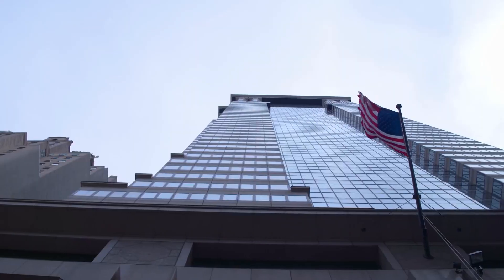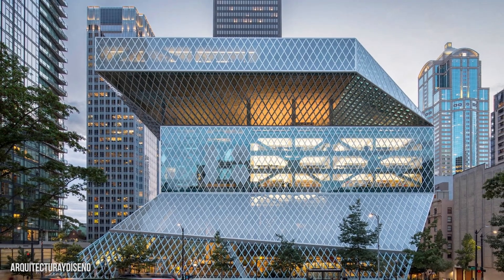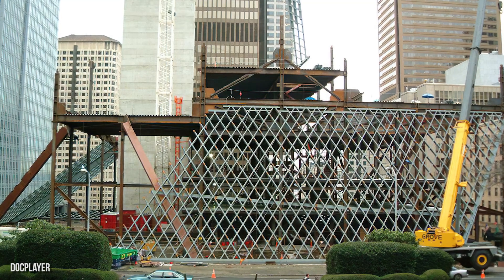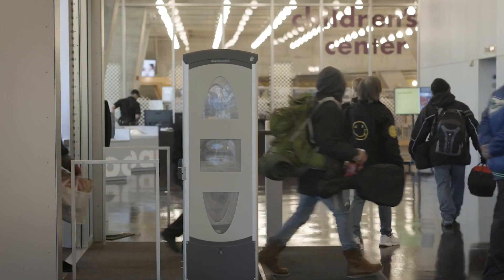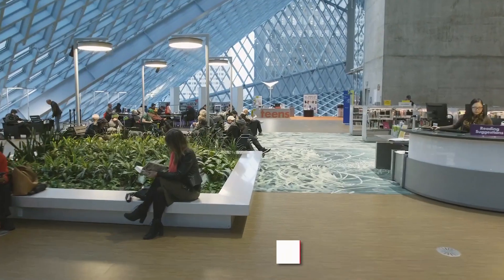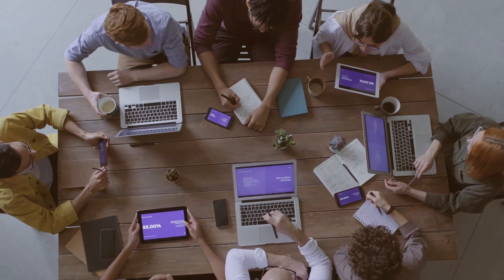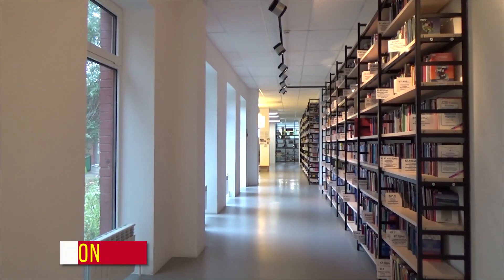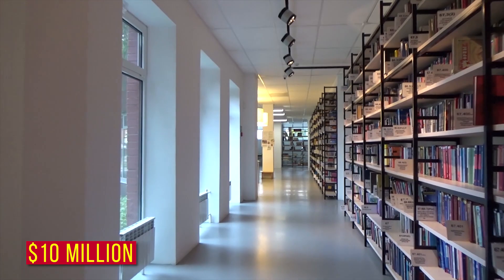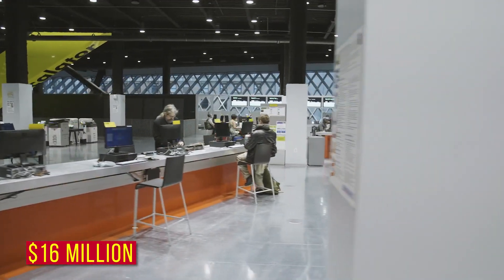On top of their work in Asia, OMA has also worked on projects in the US — specifically the Seattle Central Library, in collaboration with Seattle-based firm LMN Architects. Construction began in 1999. The previous library had just 206,000 square feet, well under the required amount for Seattle's increasing population. By 2004, the new library was open, now with 362,987 square feet and computer space expanded from 75 to 400 PCs. Built with a budget of $165.9 million, it was a big hit — in its first year, the local economy was boosted by $16 million.